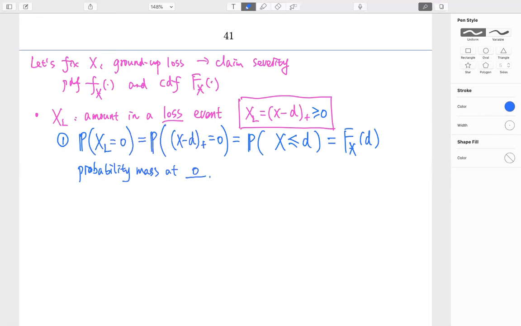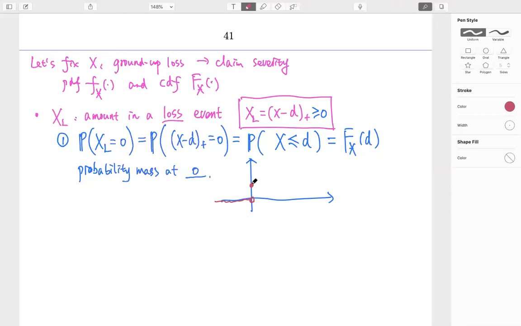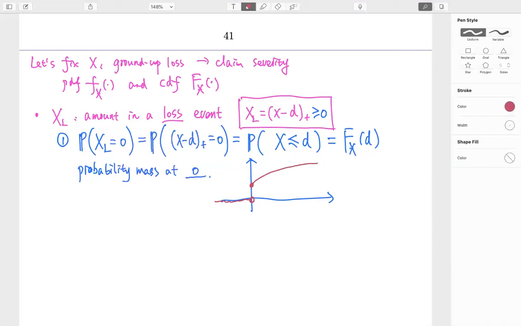Okay, so let's say you have 10% probability at 0. When you draw the CDF, there will be a jump. So let me use a tiny graph to demonstrate. Obviously it will be 0 from the negative side. At 0, I will jump, okay? From there, I have some kind of increasing function. Let me get the pen. So let's say this eventually converges to 1. See that this is not continuous, and this is not discrete. This is a mixed distribution, right? For most parts, such as the strictly positive part, it is continuous, but I do have a point here where the CDF jumps by this amount, okay? So this is a mixed distribution.